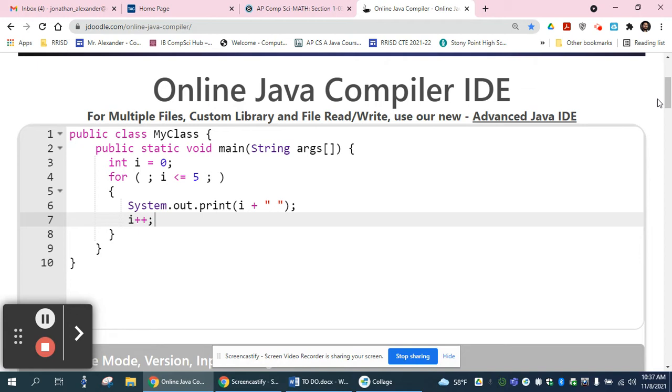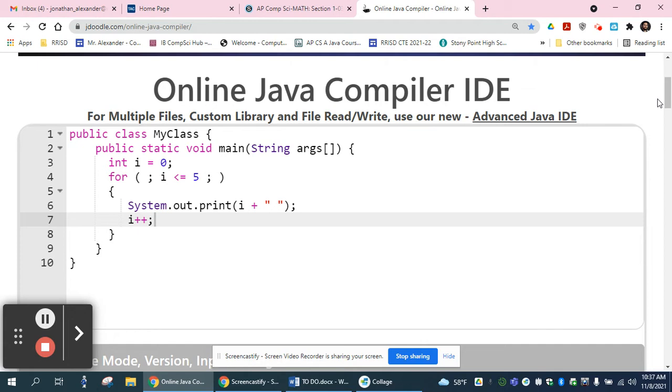Yes, Daniel. Those semicolons there, does it mean that they're supposed to be coded, but you just leave it out, so it doesn't do anything? Right, because if I took those semicolons out, it would give me an error. Because in order for Java to run this for loop, it's looking for these three things. You're allowed to leave it blank, and that's okay, but you've got to have the semicolons in there.